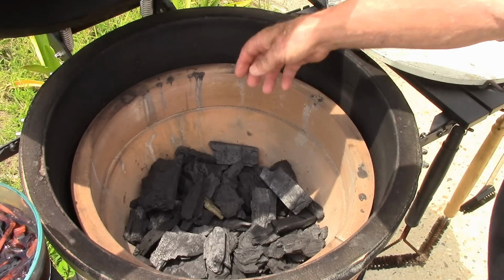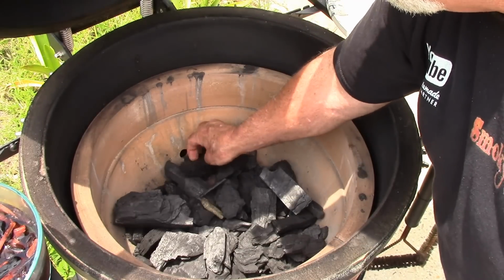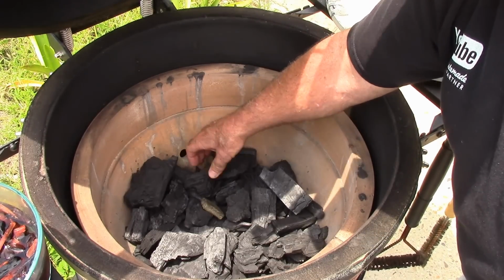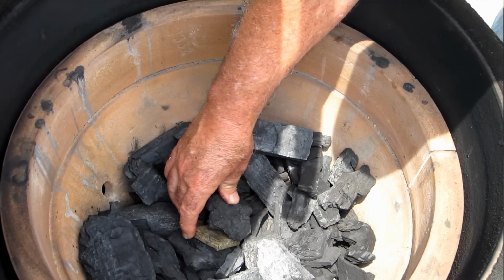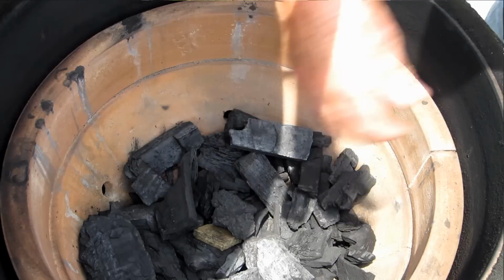I've got my lump charcoal. I've got about a half a load here. You can see the vent holes here. I think that'd be more than enough to do this one chicken with. All right, I've got a starter cube in here. I'm gonna go ahead and get it going.